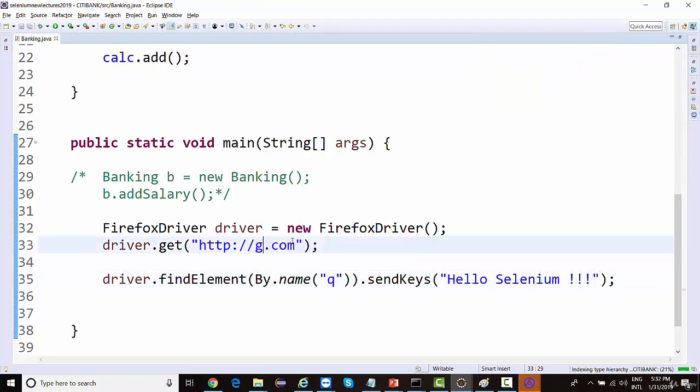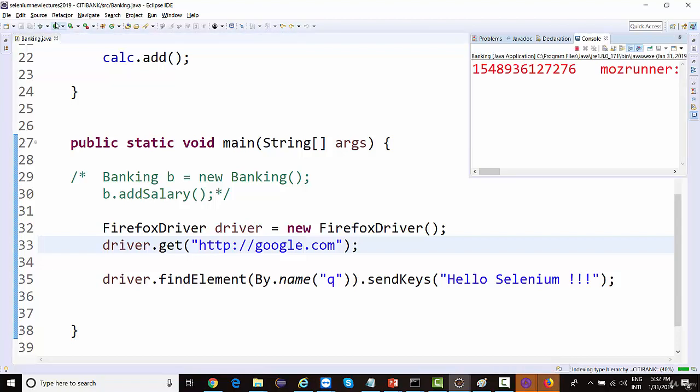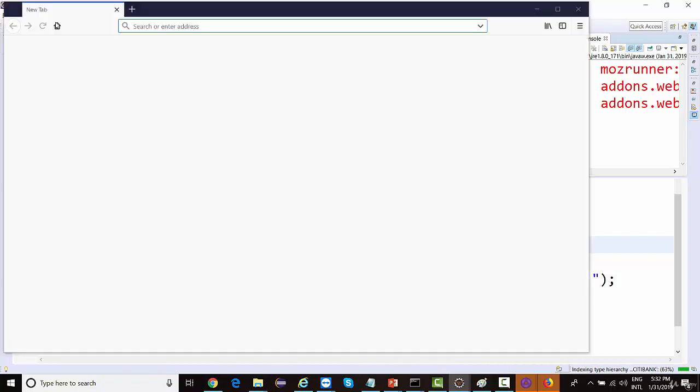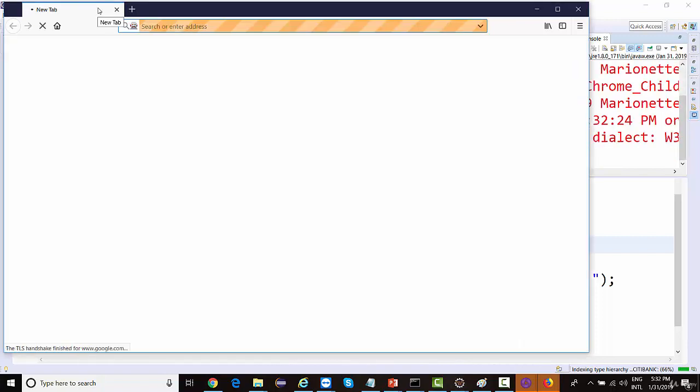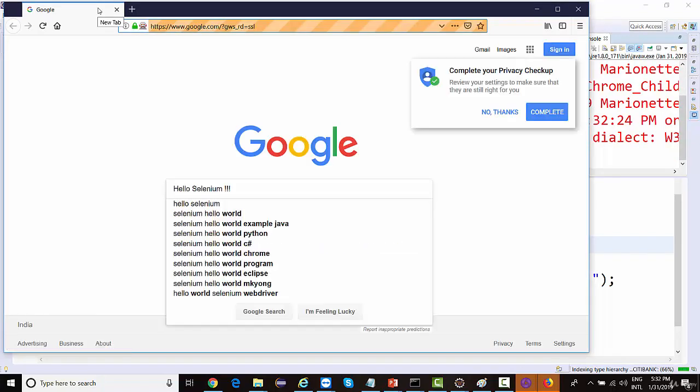I'll go to google.com. If I run this thing again, it will launch a browser, navigate to google.com, and we're gonna type hello Selenium, right?